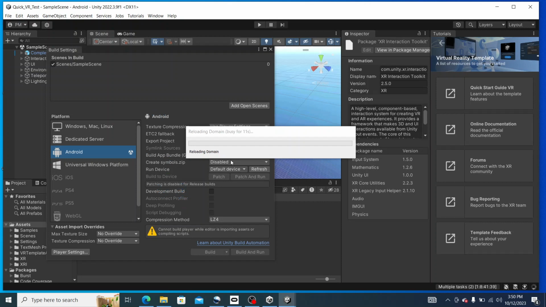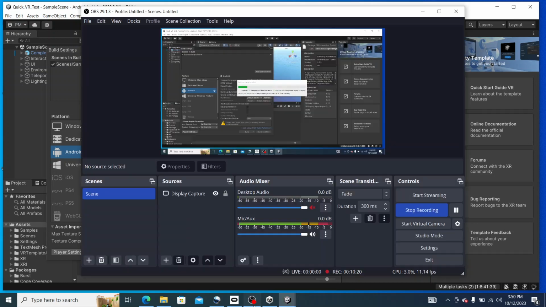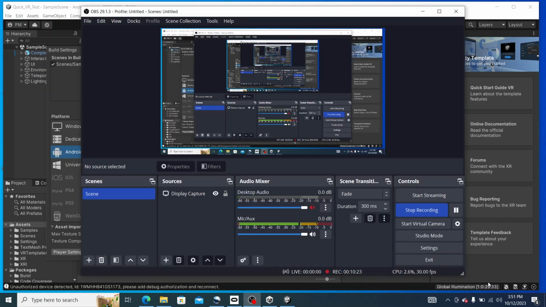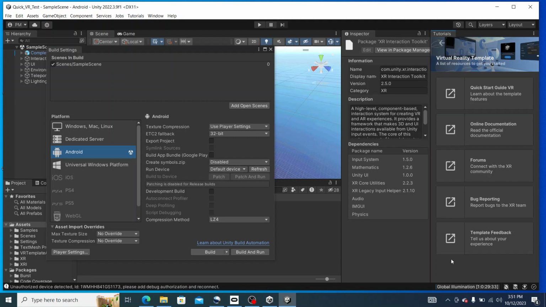So it's clearly still doing some stuff in the back end to update and configure my app, so it may prevent me from doing this at the moment. So let me pause the video for a second while this thinks and figures out what it's doing here. Okay, so the switch is finally done.